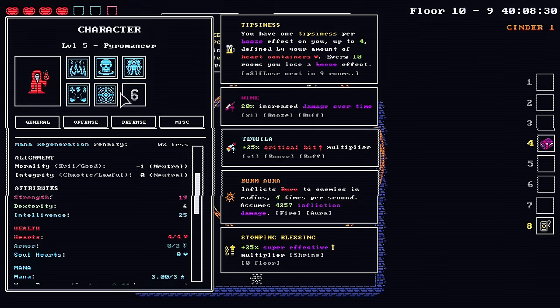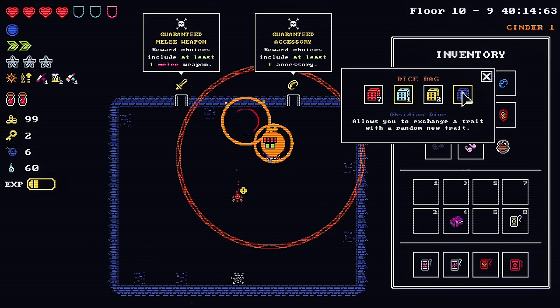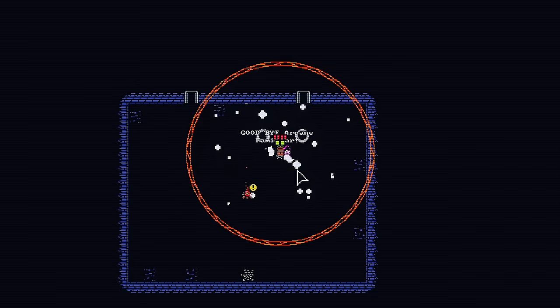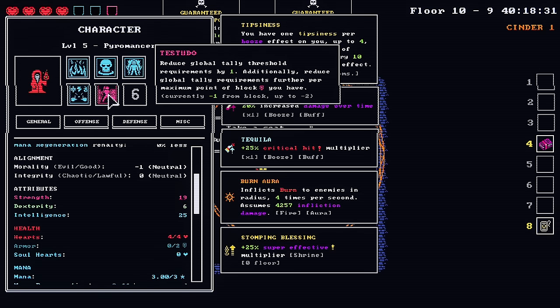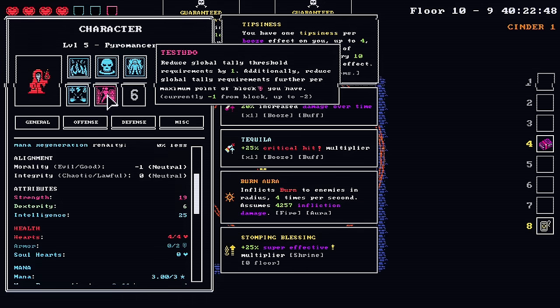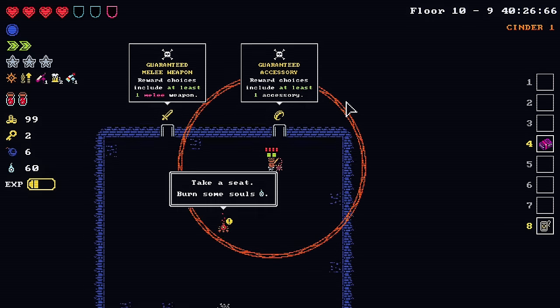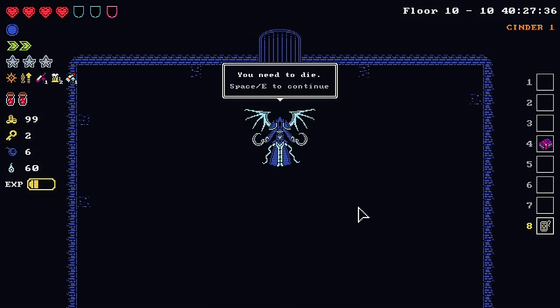Do I try to exchange a stat? Let's do it. We've got one more of these. Let's exchange Arcane Familiar. It could really ruin me, though. Reduce global tally threshold requirements by one. Sure. This might be a pretty hard fight, actually.